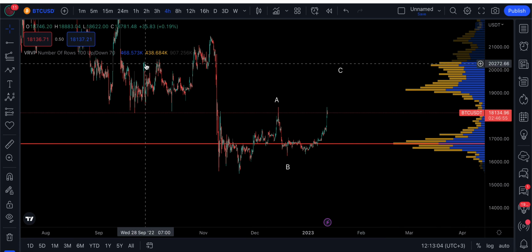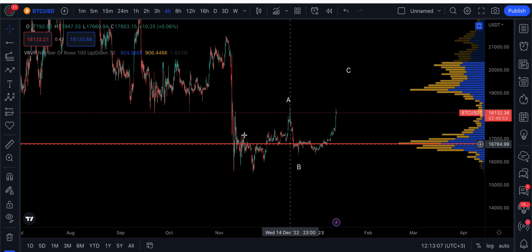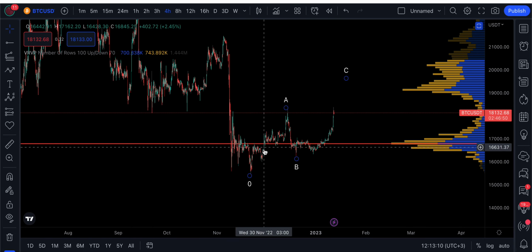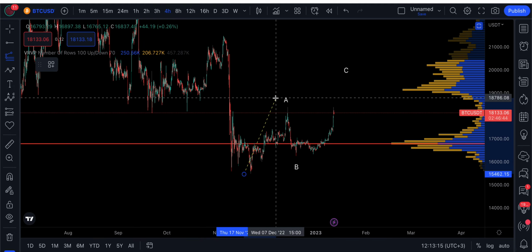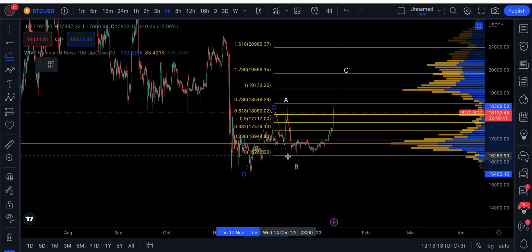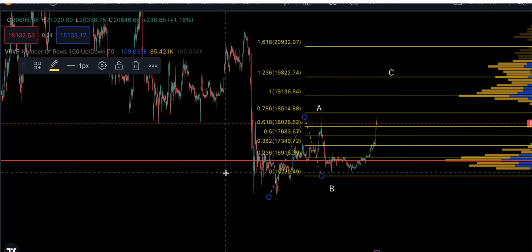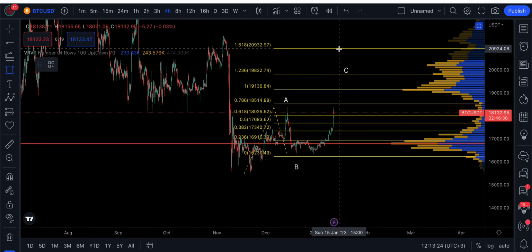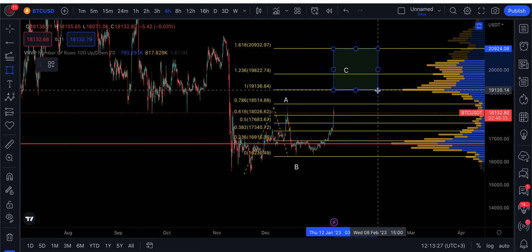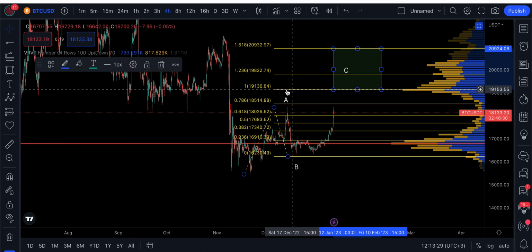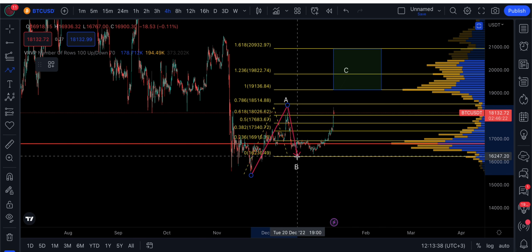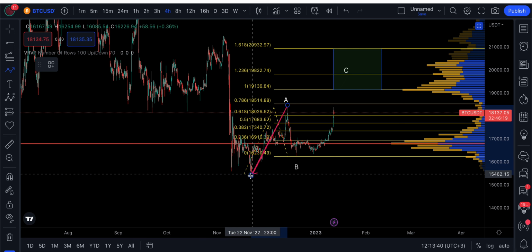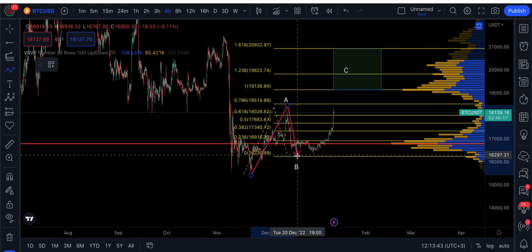Okay, so what kind of targets can we create for ourselves? Let's use the fib, from the bottom to the top to this point, and we're going to create a target for the both of us so that we can use it in our next video and see how price reacts to these levels. Price tends to go to the equal length area. So this leg coming down, and from this point we should make a leg up equal to the first one. It's not always the case, but at least that's our first target.